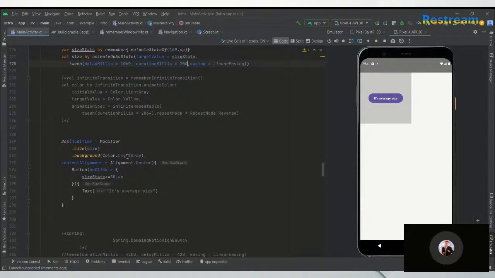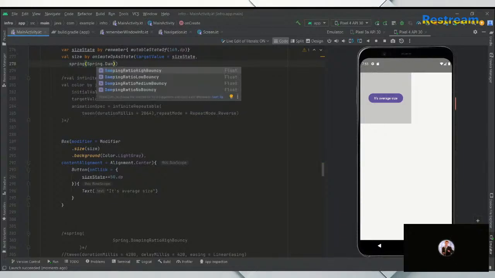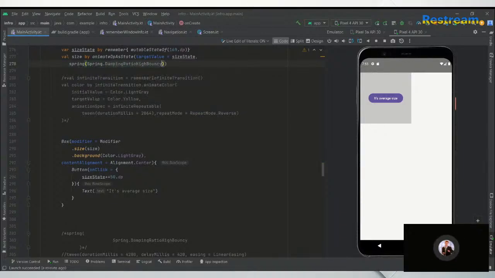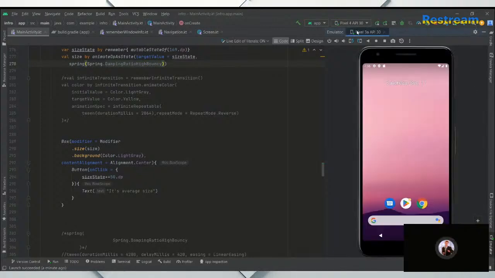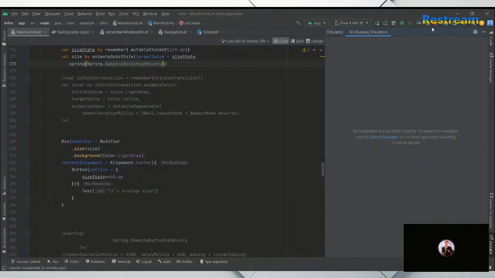There's also a spring function which will give you a bouncy effect. Some people like it bouncy. So for that, you can give a high bouncy effect. And yeah, after we run, I'll just stop all.